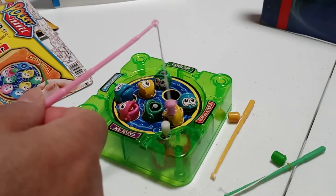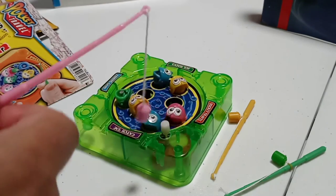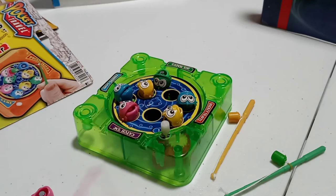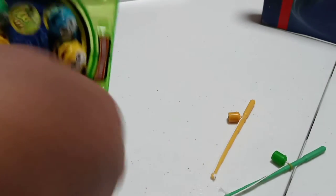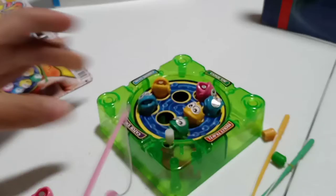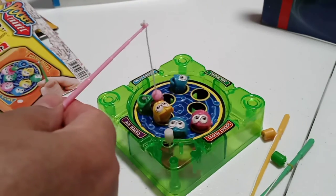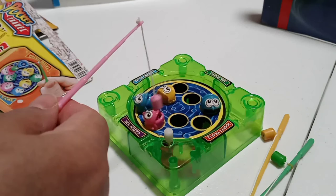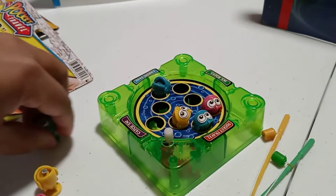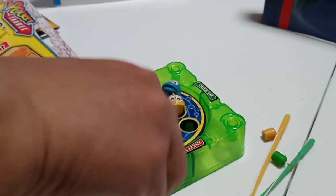Next time. Yes, I caught the next one, and this one is green. Come on, let me tell you guys, they're supposed to open their mouth. This is funny. Let's turn this again. Turn clockwise, and then when it starts moving, no, look, guys. Yes, I found one. Next one, yes. Come on, you guys. All right, let's do this again. You saw how many fishes I was able to catch. I like this game, guys. You should get this game. Let's do this again.